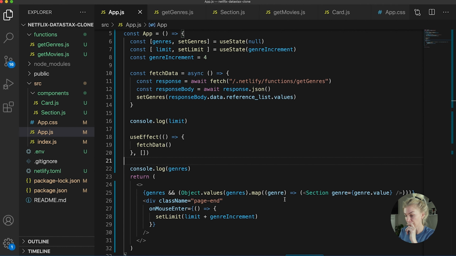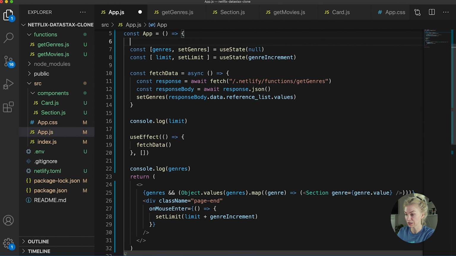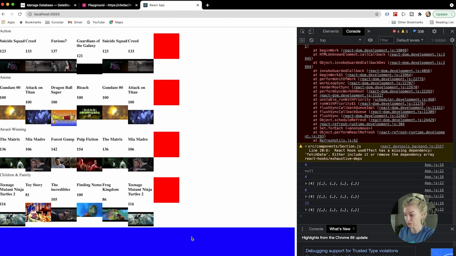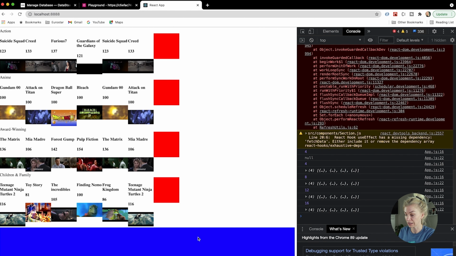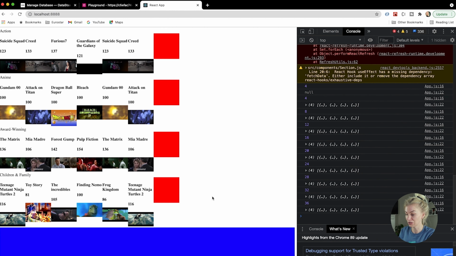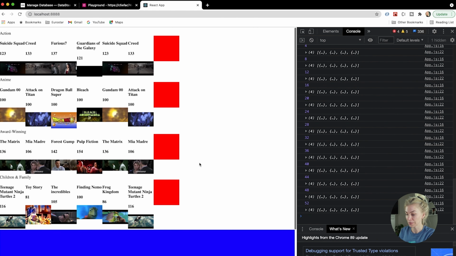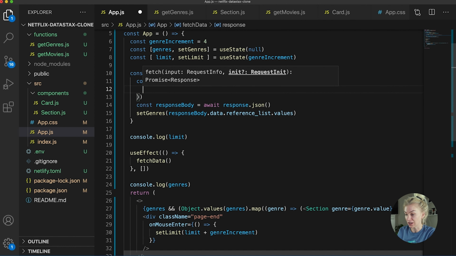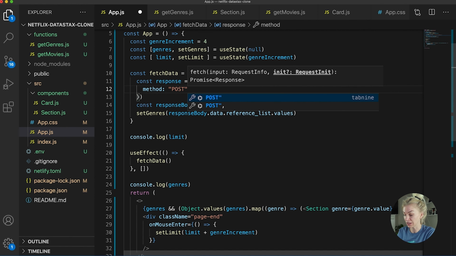See if it works. Let's put that up here. Okay, so each time I hover my mouse over, it's indeed going up by 4. Pretty cool. So now we need to actually apply it and send that over. I'm going to have to send that over as the body. So method is going to be post, and then body.